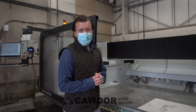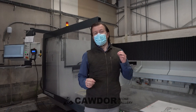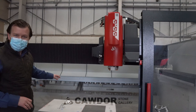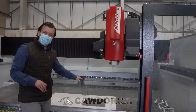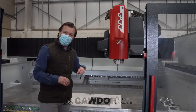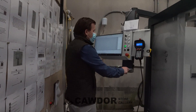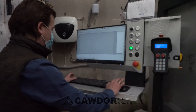So, as mentioned earlier, this is our Intermac CNC machine, and what I'm going to show you now is how to draw this up. We've got a small utility top here, just for the sake of speed and ease, to show you on this video. I'm going to draw this physical template onto the software, we're going to program the machine, and we're going to show you how millimetre perfect we're going to get this cutout done. We know the sizes that we're working to, so it's a very simple one.